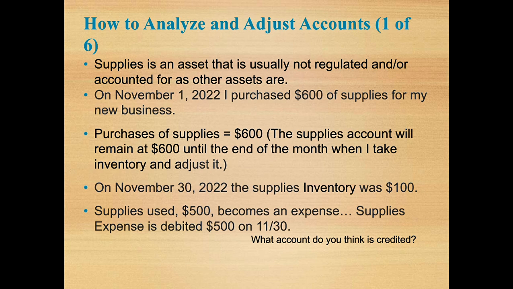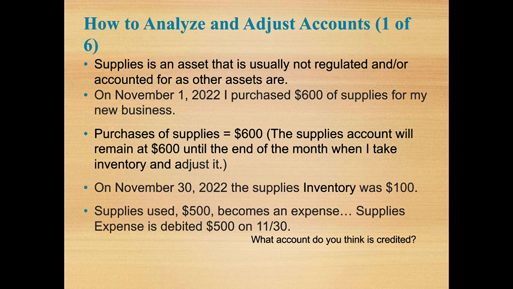So supplies is an asset that's usually not regulated or accounted for as other assets are. On November 1st, 2022, which happens to be today, I purchased $600 of supplies for my new business. Purchases of supplies, therefore, is $600. This is a new business. The supplies account will remain at $600 until the end of the month when I take inventory and adjust it.